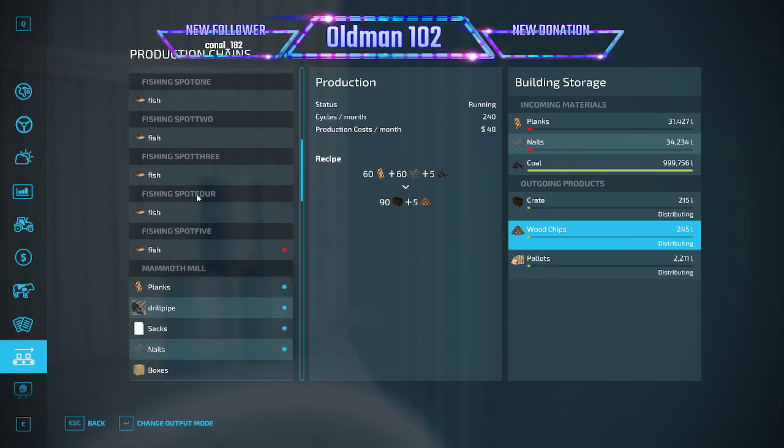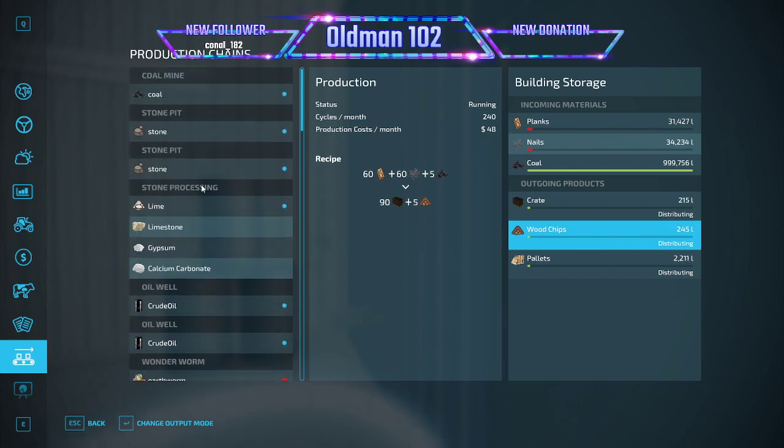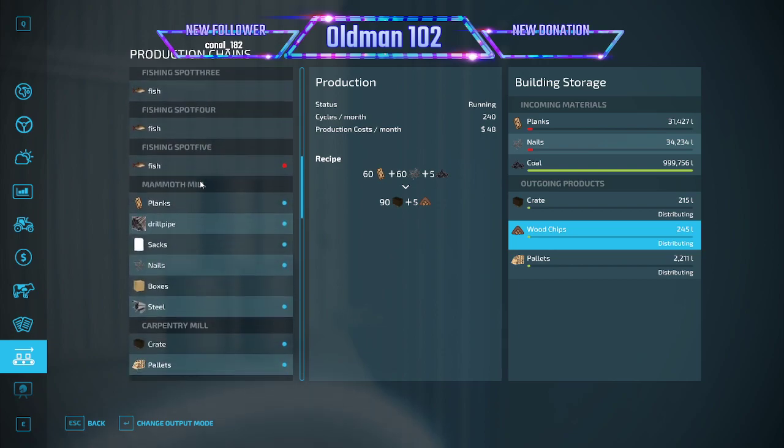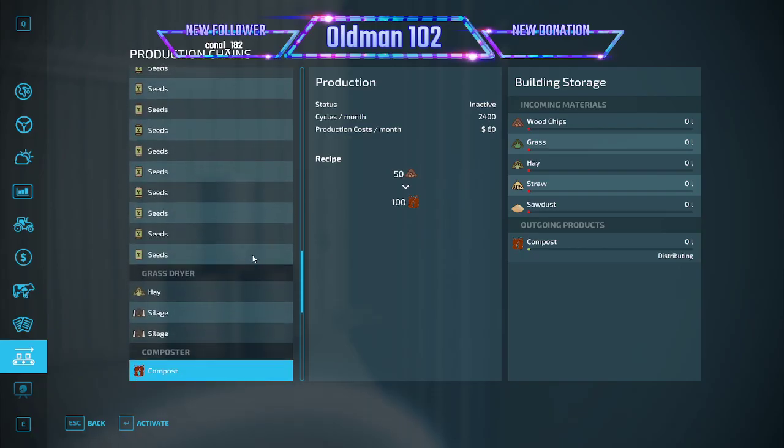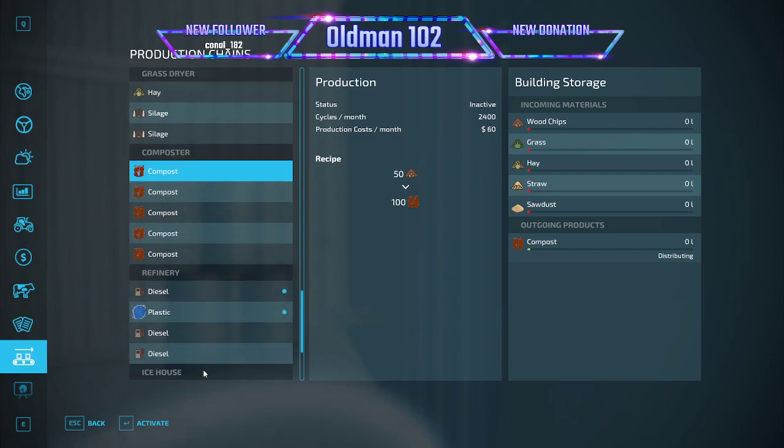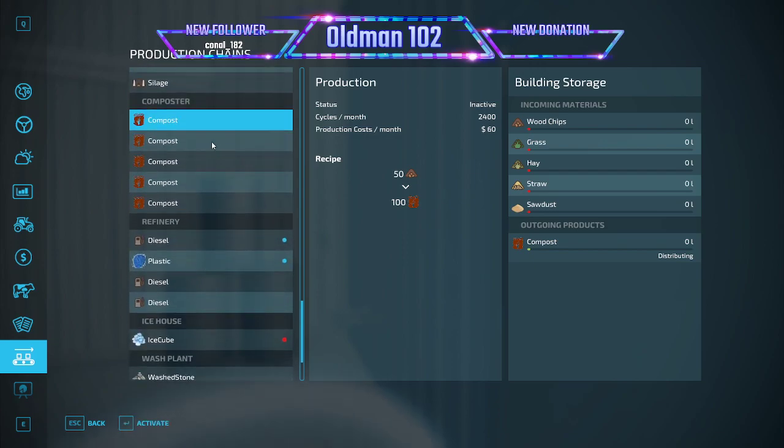So we come up to the composter. Let me just close this and just jump back in here. It's quicker. So the composter is active. No, it's not. Activate. So right now we only have sawdust.